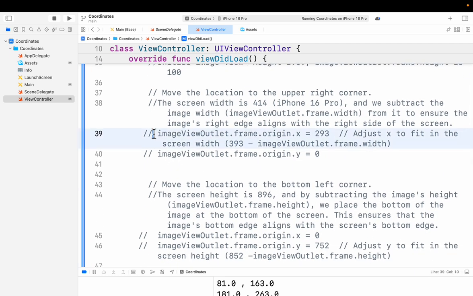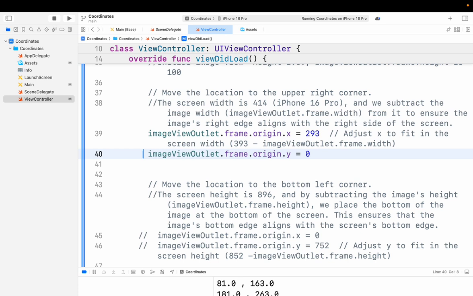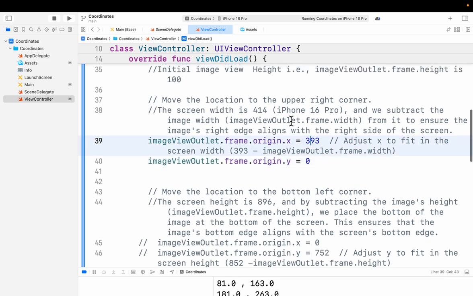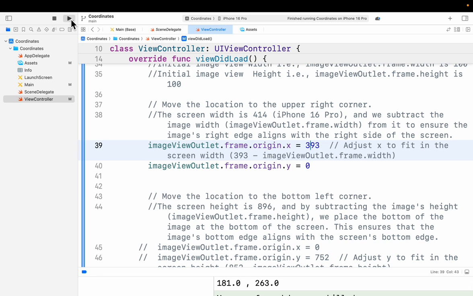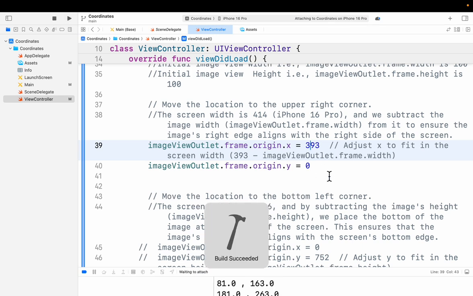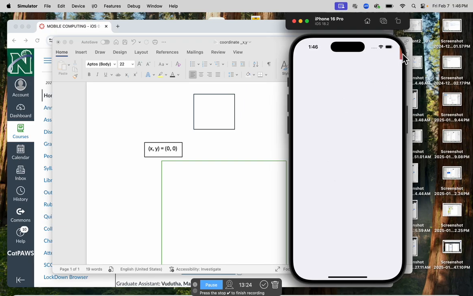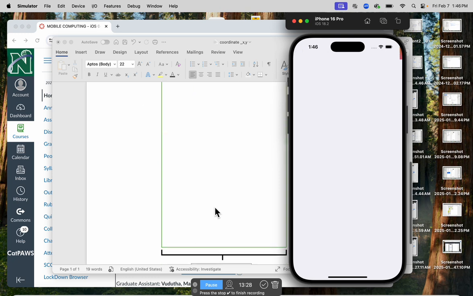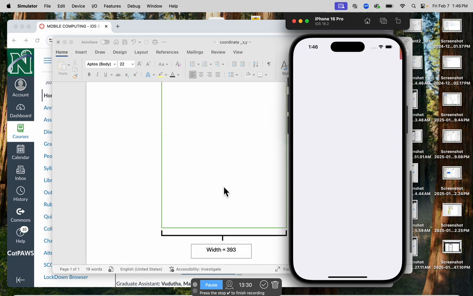Okay, I said 393. Let's go ahead and put 393 and see what will happen. If you notice, the whole width is 393, yes. So the width of this phone is 393.